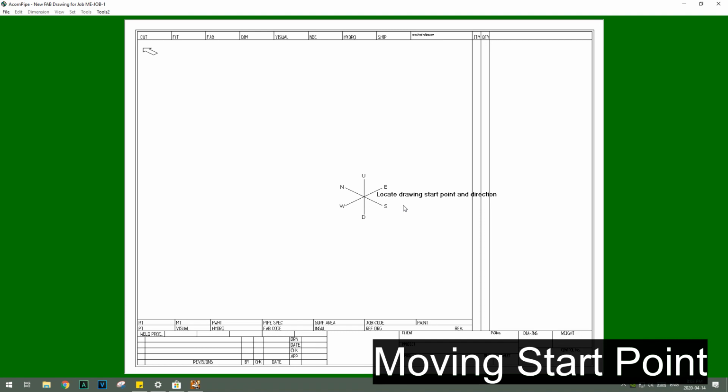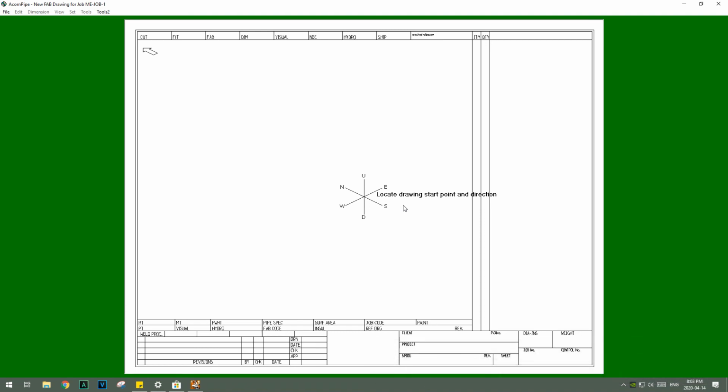Now I use my number pad a lot. You know your number pad has numbers 1 through 9 on it, the keypad. If you press number 4, it will go to the left because it's on the left side of your keypad. 6 will send you to the right. 8 up, 2 down. And if you want to move on a diagonal, your numbers would be 7 to go up left, 9 to go up right, 3 to go down right, and 1 to go down left.